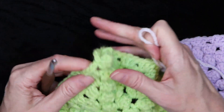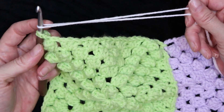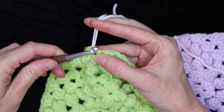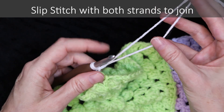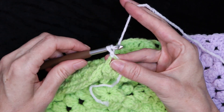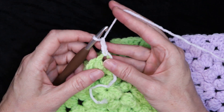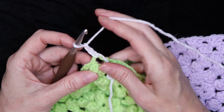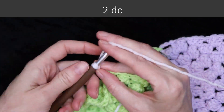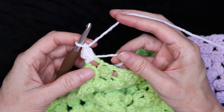So let's get started! Pick a corner to start, put your hook into that corner space, put a loop of yarn onto your hook, leaving a long enough tail to sew in with a needle later. Bring it through and slip stitch with both strands to join. Now you can drop your tail and just hold it along that corner for a few stitches. Wrap your yarn and chain two — one and two. So our slip stitch counts as our first chain and the chain two counts as a double crochet, our first double crochet of this row, and now we're just going to do a regular granny square pattern. So two more double crochets into that corner space — one and two — and I'm going over that tail for those first two stitches, and now I'm going to drop that tail.